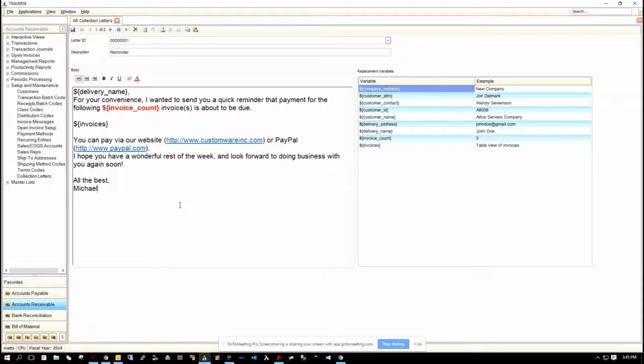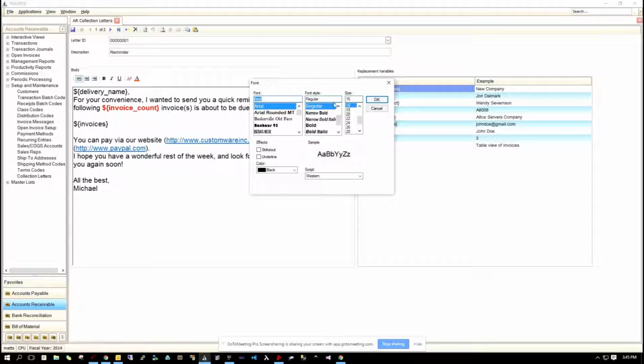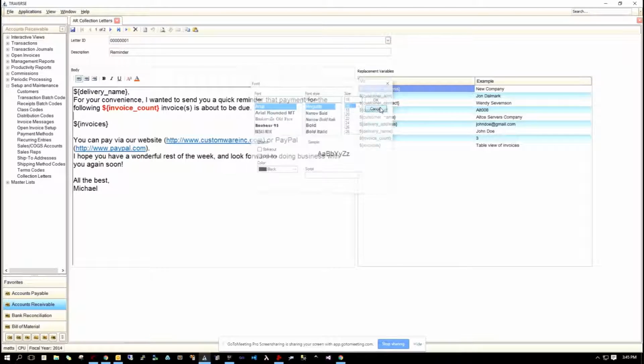letter below on the left side of your screen. The replacement variables on the right side of your screen will be used to customize the letter to each customer. Review the replacement variables when writing your collection letter and insert them where you need them. There is also a toolbar for the form letter that will give you options to align the text, bold, highlight, and underline. You can also change the font and font options, including text color.